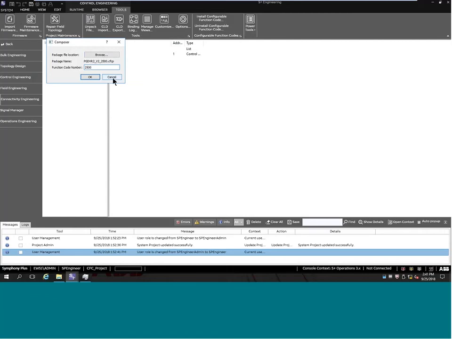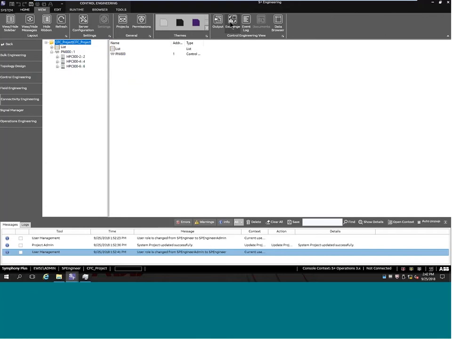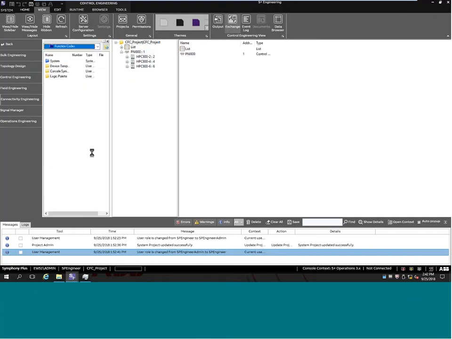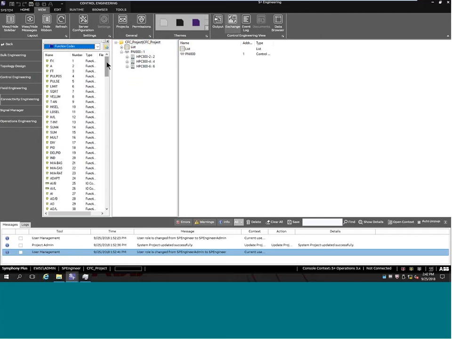Okay. So I've already done this. If I were to go into the Exchange folder, as a normal function code in the list, and go to the bottom, you'll see at 2500, there's my CFC.